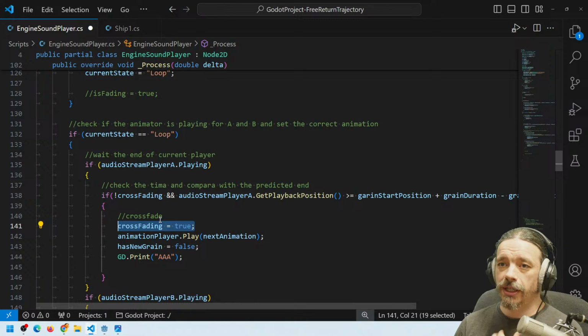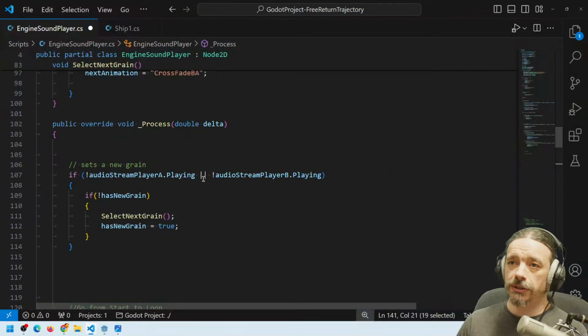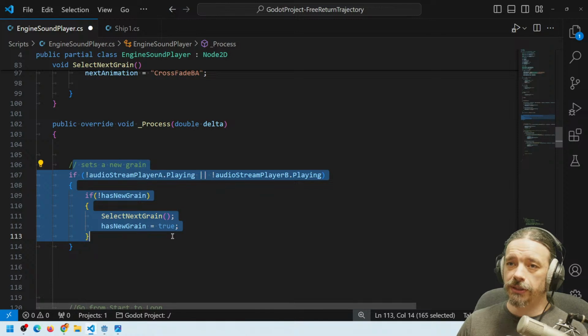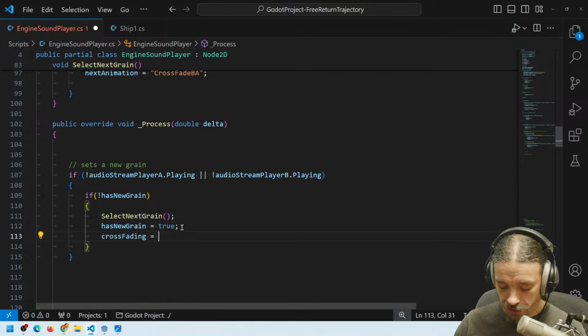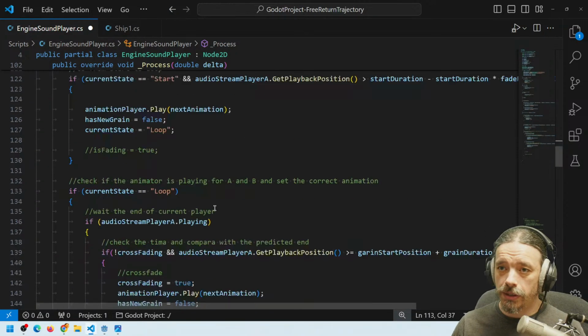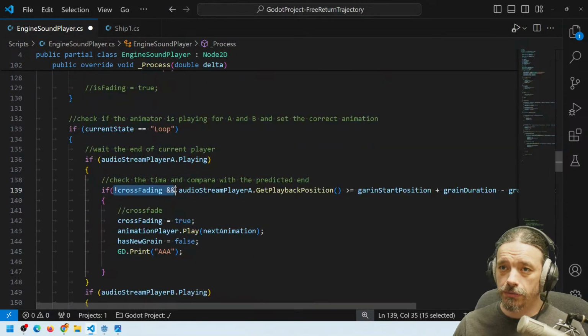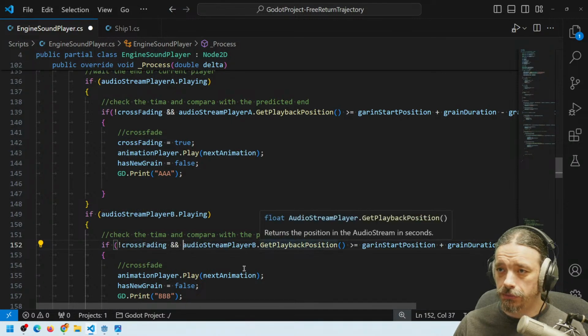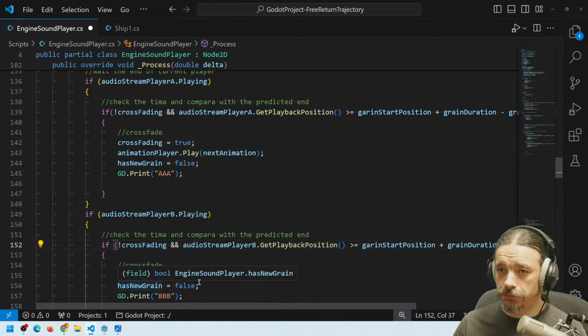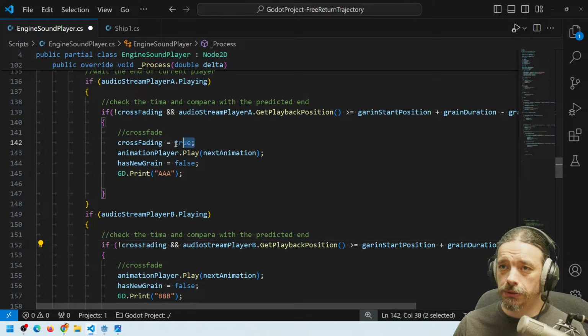So we need to detect the end of the crossfading, which is here. When we need to select a new grain, it's because the crossfade ended. So crossfading equals false. And our crossfading true copy goes also to the other player B, and we also need to put this on player B, copy, paste.